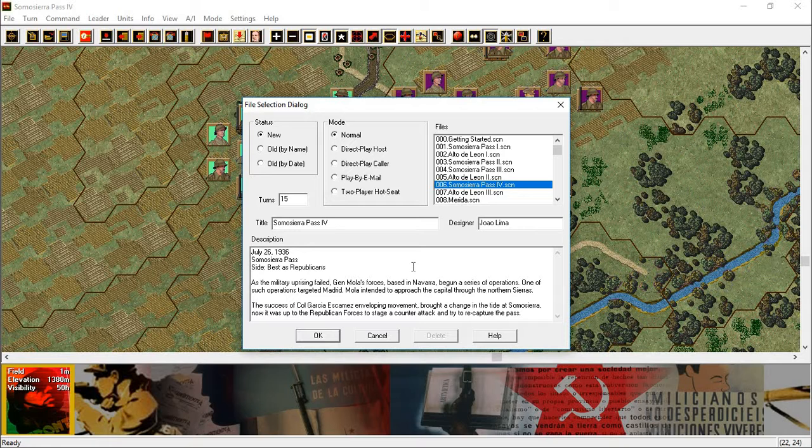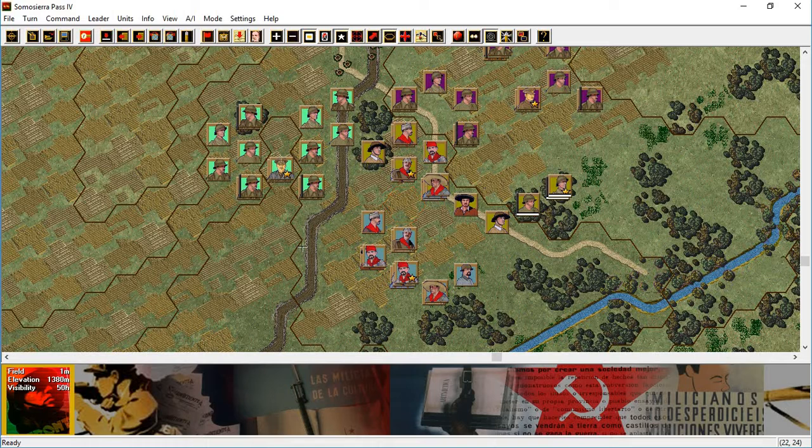As the military uprising failed, General Mola's forces based in Navarra began a series of operations. One of such operations targeted Madrid. Mola intended to approach the capital through the northern Sierras. The success of Colonel Garcia Escamez' enveloping movement brought a change in the tide at Somosierra. Now it was up to the Republican forces to stage a counterattack and try to recapture the pass. Okay. I guess that gives us a little bit of context and background.